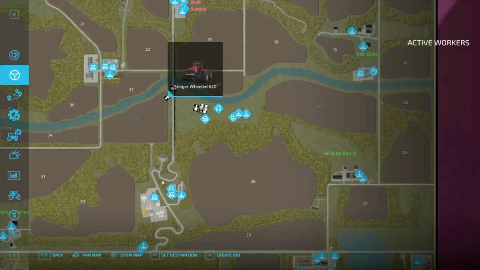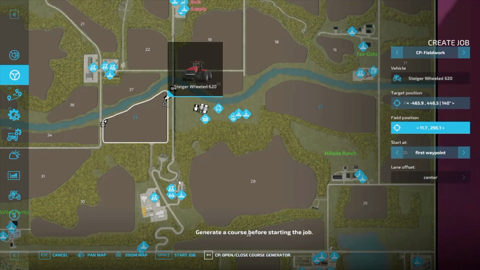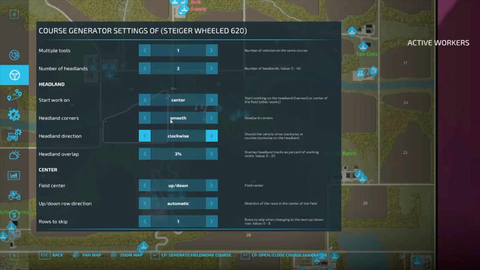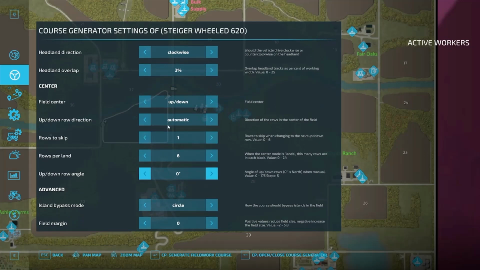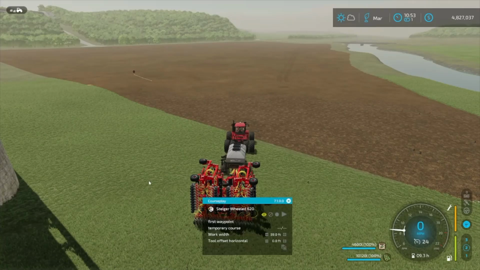And let's create a new job. Where are we at here? Okay. Field position. Oh, about right there. Create the course. 1 tool, 3 headlands. We want him to start on the center first. All right. Rows to skip. Yeah, we'll let him skip 1 row. All right. That looks pretty good. Let's create the field work course. We've got that done. Let's bring up our little HUD. Temporary course, first waypoint. And let's tell him to go to work.